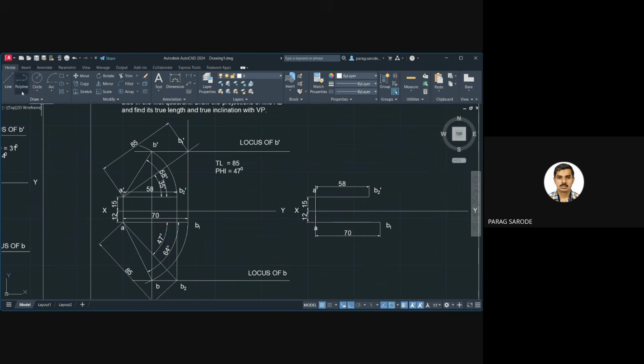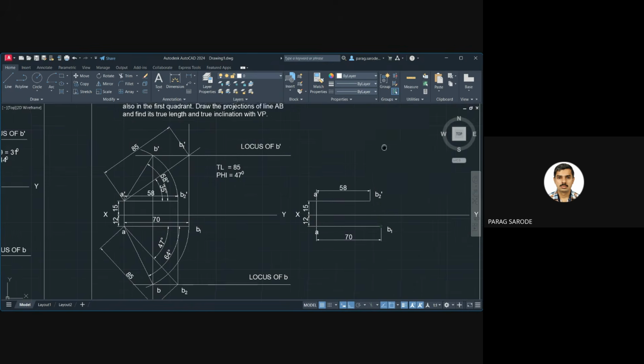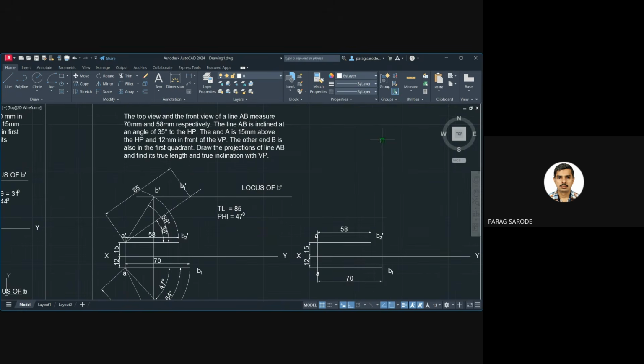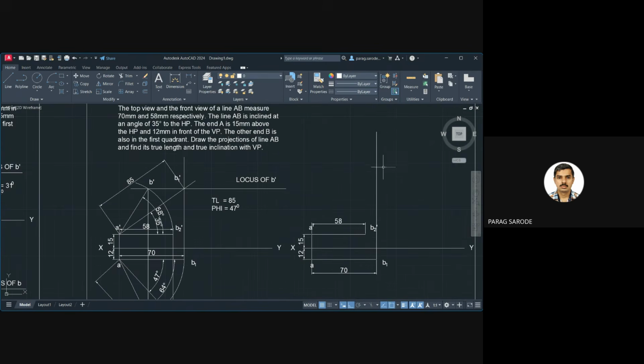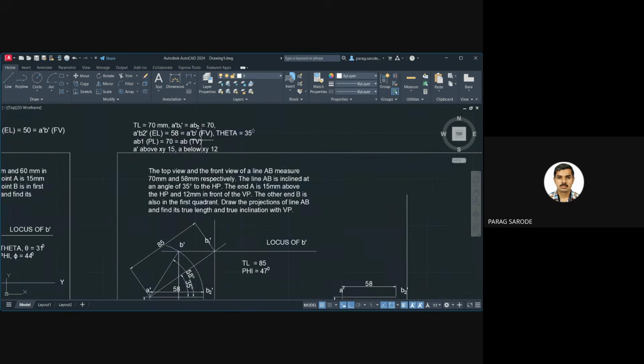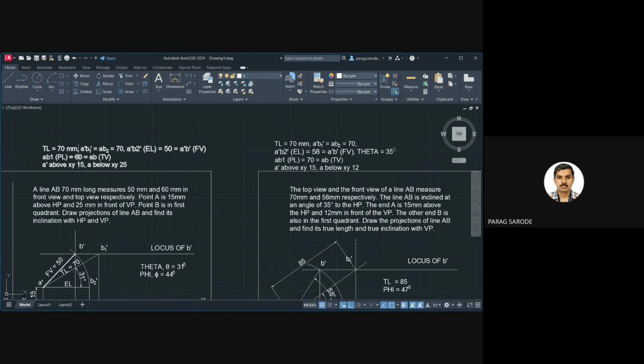So we'll follow that. From B1, we'll draw one vertical line on which we should get B1 dash. Now on this line B1 dash will lie. Now what will be A dash to B1 dash? As per the previous notations, it is the true length, correct?